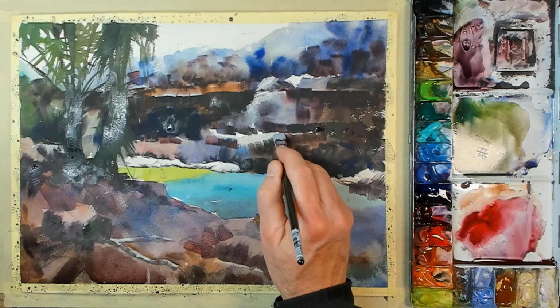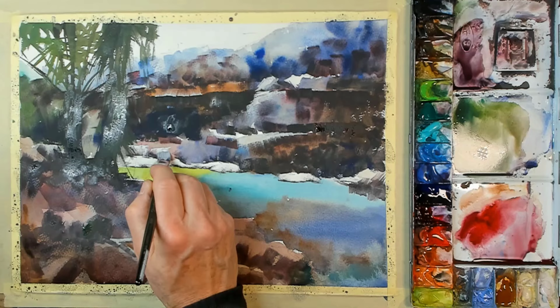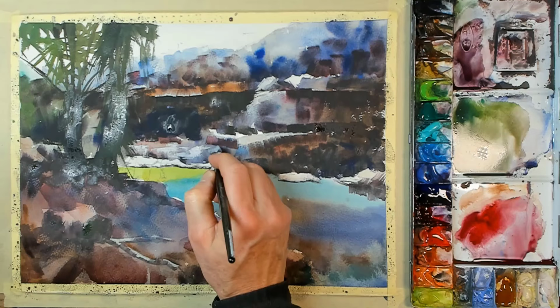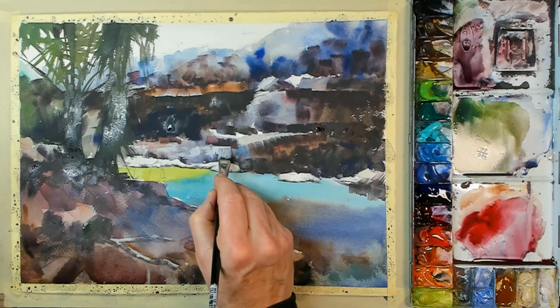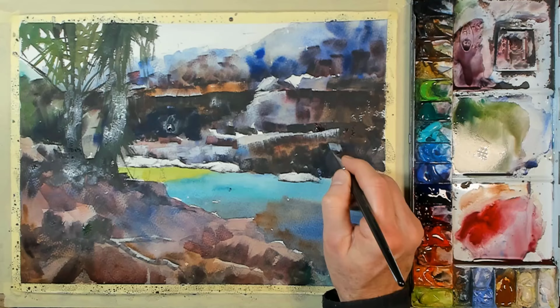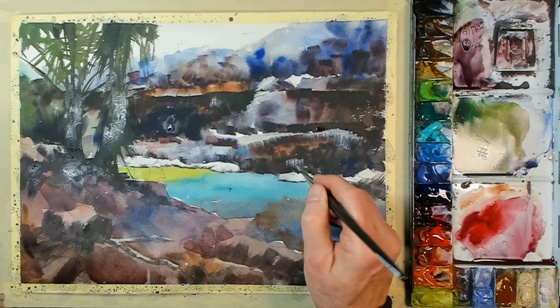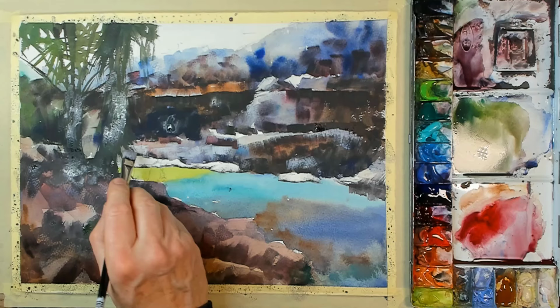Again, I'm looking at the source photo, but in my own mind, trying to think of the form of these rocks and the light coming in through the middle of this sinkhole, the cenote, and just where that light might be. Now this white gouache, it's not bright white, and particularly there where the cave was, I went in quite thick with the darker paint. So it's just a little bit of mixing. I'm getting more of a greyish, opaque covering, which I think works really well to get that texture of limestone over there, just left of center, that brighter area.